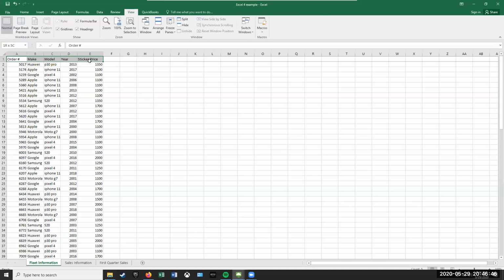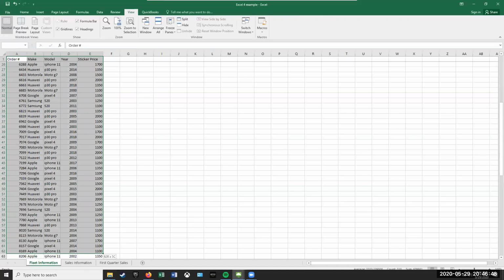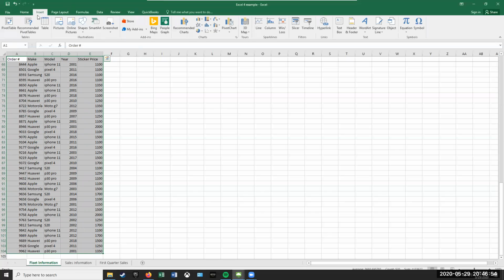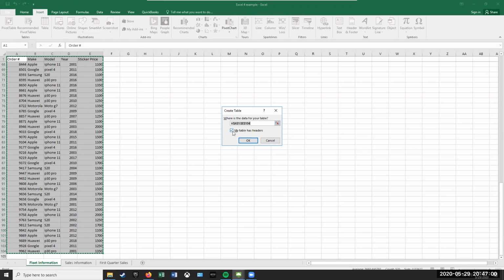Okay, now we're going to turn this into a table. There are a number of ways you can select the data, but here I'm just going to select it all as one. And we're going to turn this thing into a table. When you're turning data into a table, you want to make sure that if you have headers, you click that your table has headers, because you want them included in the table, but separate from the data. You want to have headers, and then you want to have your data below it, and this will separate that.